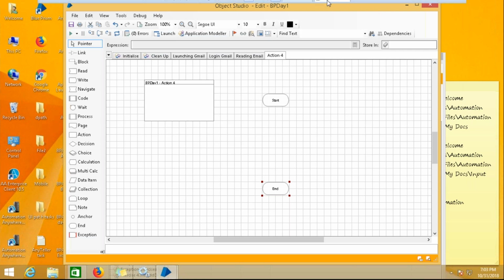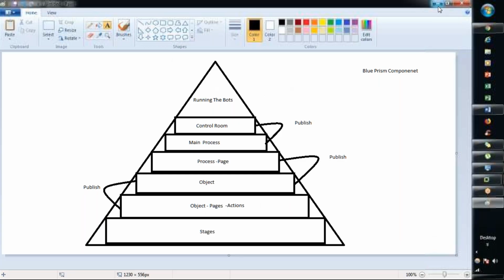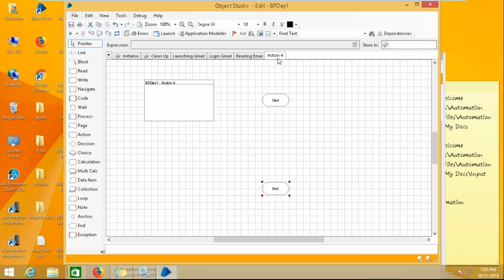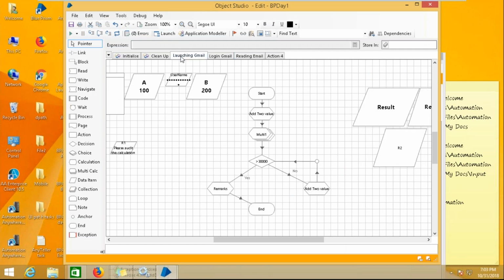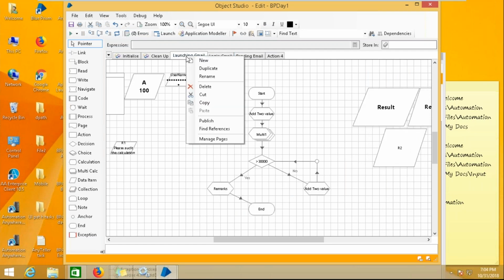Okay, now go back. So under object, we are doing anyway. In this object studio, I'll talk about something called publishing. Okay, can you see that? So what exactly we do here? Go back here. You have to right click. So I created this particular flow. Am I right? I will right click over it, and there is an option called publish. Why am I publishing?